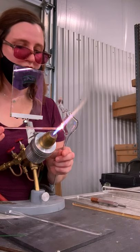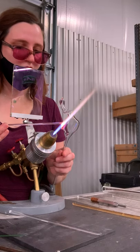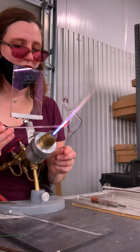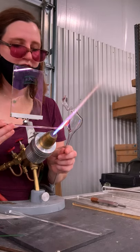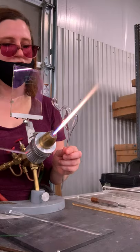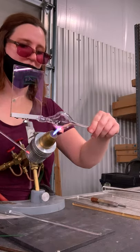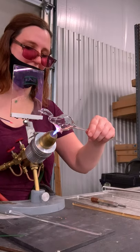Now I'm gonna do this fun move where we layer glass on to create a wing. So I'm stretching it on, flipping, stretch it down, flip, and then sort of go back in. I'll try to do this on the Jumbotron sometime or up close for you guys, because it's a really specific set of moves, but it's really fun once you get it.